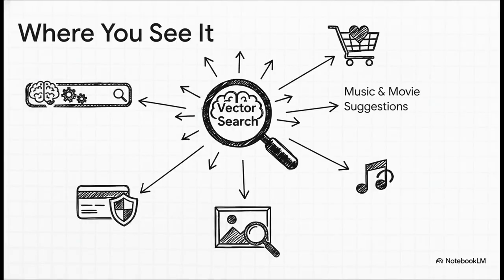And I mean, think about it. Where do you see this stuff? You know when an online store gives you those scarily accurate shopping recommendations? That's vector search. When your music app suggests a song you immediately fall in love with, that's it too. That reverse image search, where you upload a picture to find similar ones, you guessed it. It's even being used for really advanced fraud detection. And of course, it's what's making our search engines so much smarter.